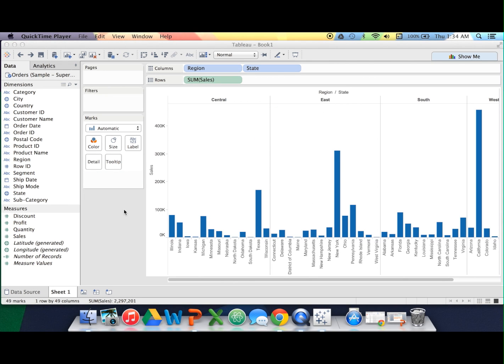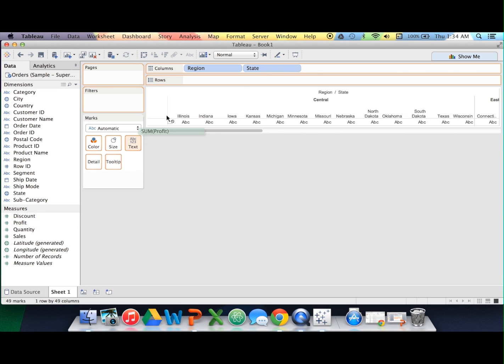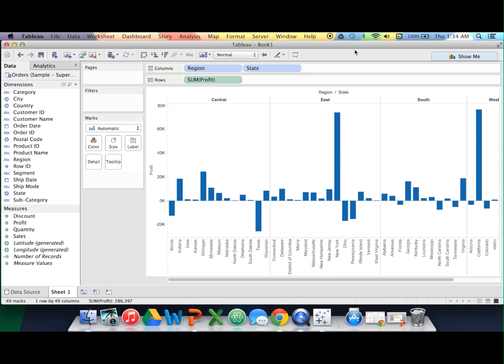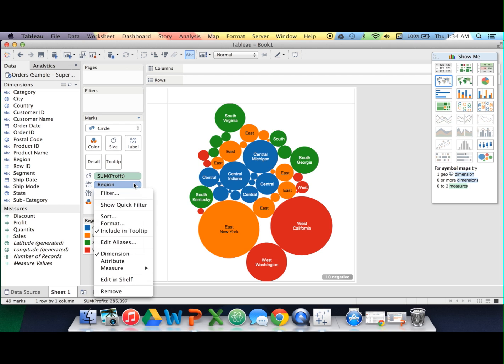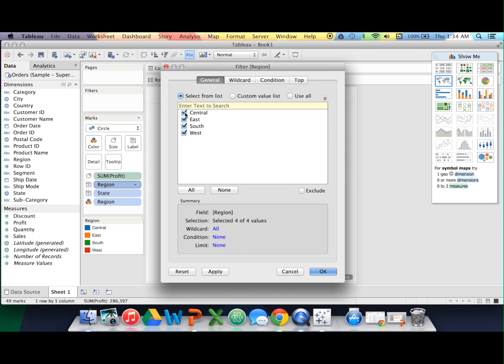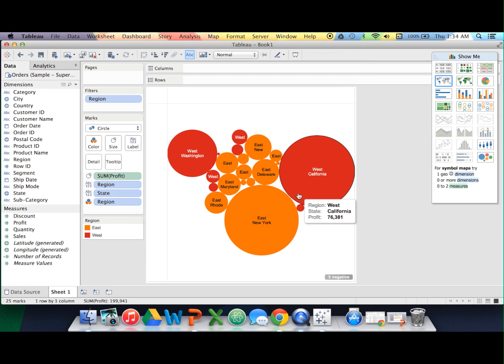Okay, so now let's check another measure. Let's put back sales and put profit. Just to double check and make sure that we're going to recommend the right thing. Go to the show me. And again, we'll do exactly what we did with sales. In the filter option, we're getting rid of the lowest selling regions, which are the central and south. And just like sales, California and New York have the highest profits. So you're a little bit more assured that you're going to recommend the right region and the right state.